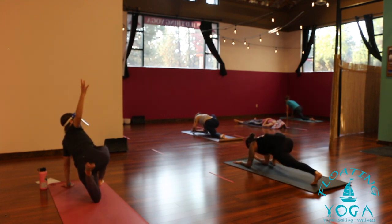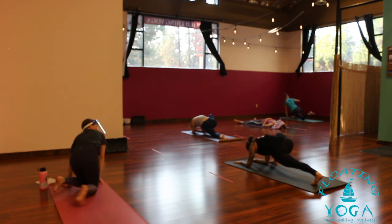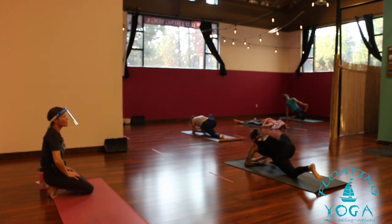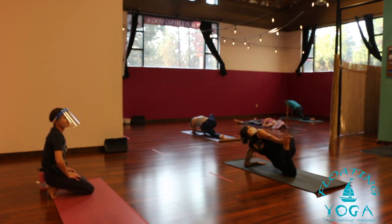If you drop your back knee, you can reach back with your right hand for your foot for a twist and a quad stretch. Wherever you are, try to slide shoulders out of your ears. Release some tension in your face. Stay connected using that strong Ujjayi breath, victorious breath. One more full round.